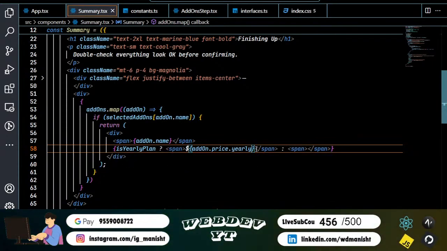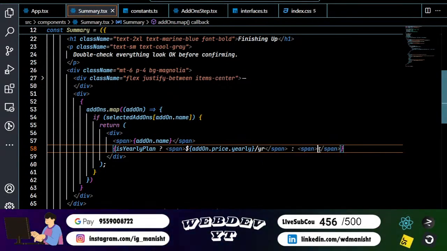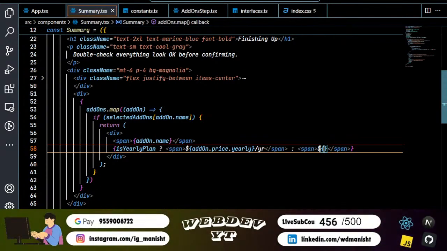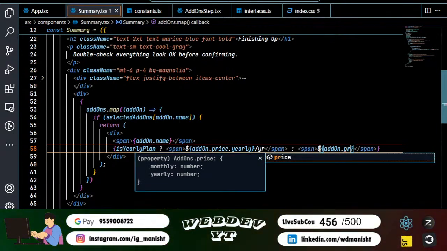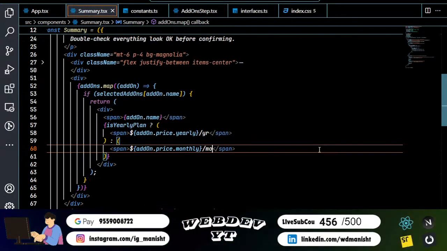If it's a yearly plan, here we can write forward slash yr. Same thing here, we write dollar, add-on dot price dot monthly forward slash mo.